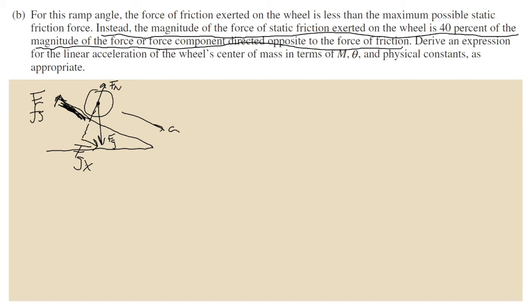and opposite of the force of static friction. So if you remember, when we derived free body diagram equations, we always said we take MA and set it equal to the sum of the forces. Or in other words, we take MA and we set it equal to the forces going in the direction of the acceleration minus the forces going opposite of the direction of the acceleration. So we take MA and we set it equal to the force going in the direction of the acceleration, which is FGX, and we subtract the force going in the opposite direction, the force of static friction.